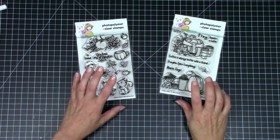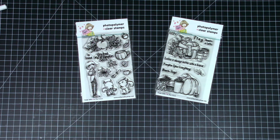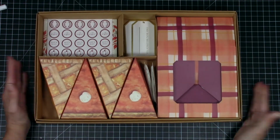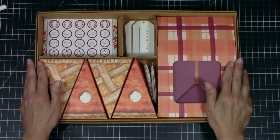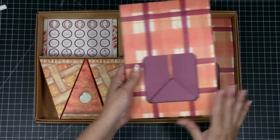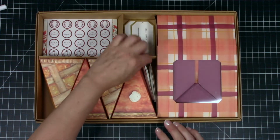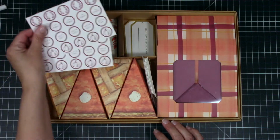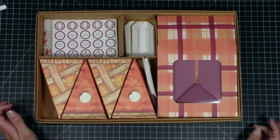So to start off with, I'm going to show you something that I picked up yesterday. When I was out at Tuesday Morning, which I like to do all the time, basically, I found this there, and it was like $3. It has the little mini pie boxes, and then the little pie slices, and it's got some tags and some twine and some recipe cards, and then there's some little stickers in here, which, you know, me and stickers, I'm totally gonna use those.